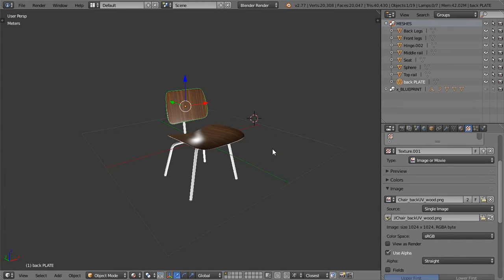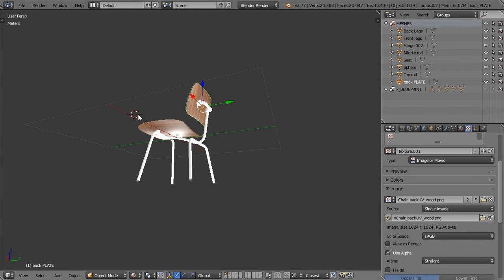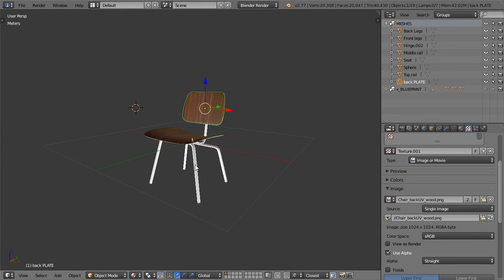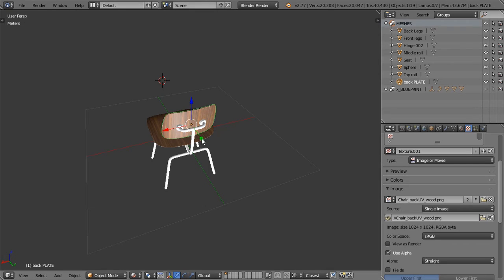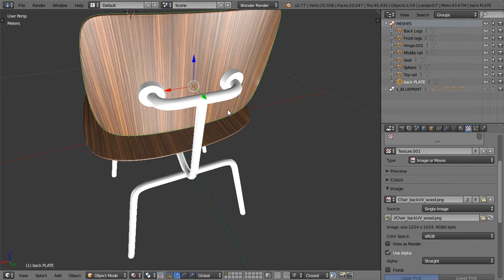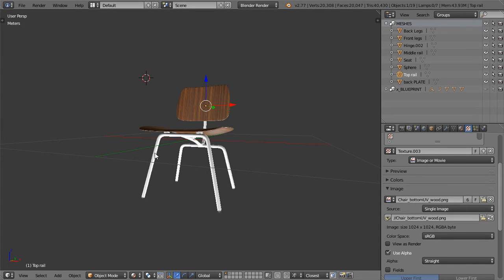What is important for us when exporting this model is that we apply some basic materials to those rails over here, and to this back looking U-shaped thing over here. We just want to apply some really basic materials. So we go ahead and do just that.